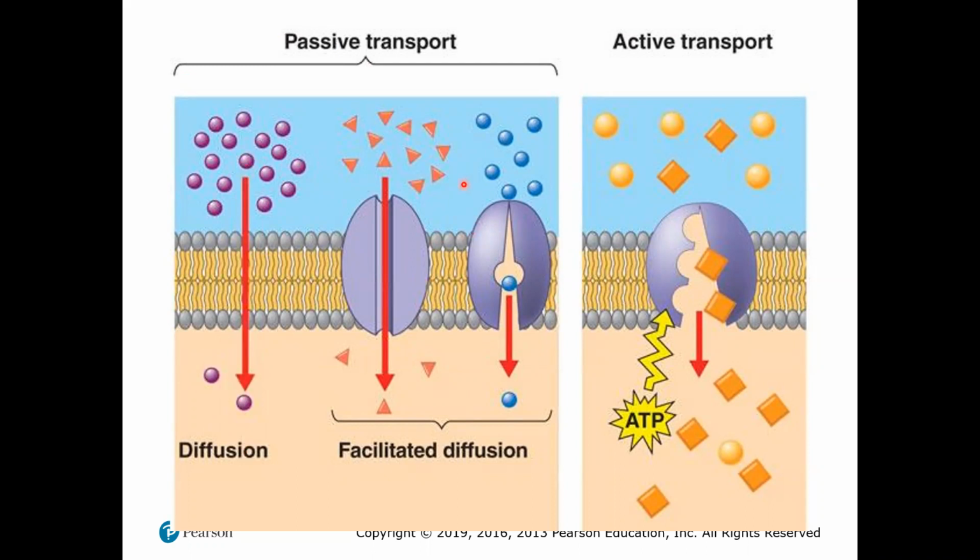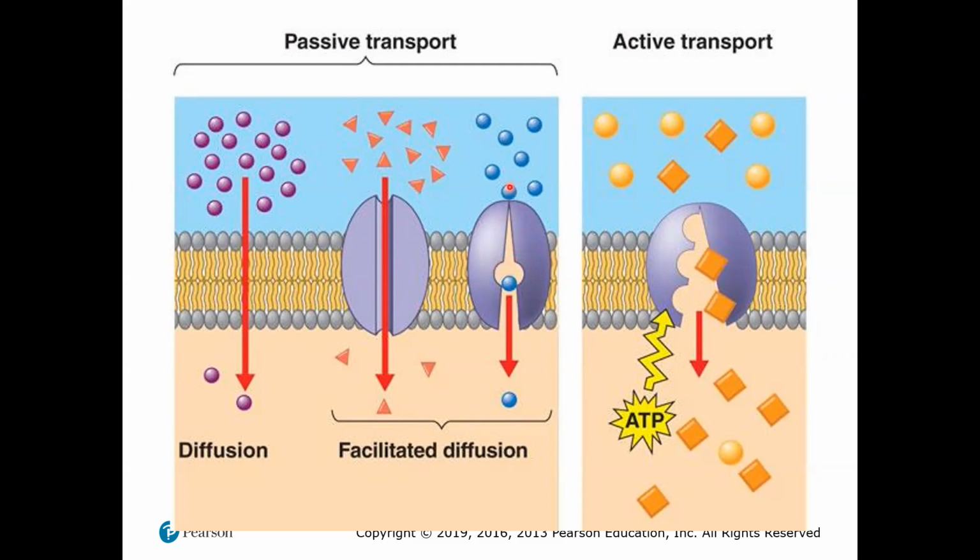Okay. Now let's say we have larger molecules, or molecules that are charged. They will move across that membrane via facilitated diffusion. So there's a protein with a channel. It will allow that molecule to move through the membrane through diffusion. Higher concentration outside, lower concentration inside. But this molecule is not coming in contact with the plasma membrane itself. It's going through a protein, which again is serving as a pipe or a tunnel or a channel, allowing that molecule to move through without coming into contact with that non-polar space.